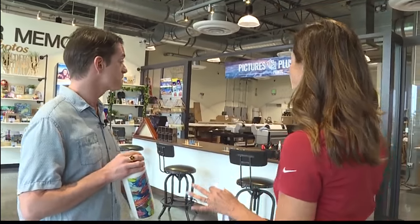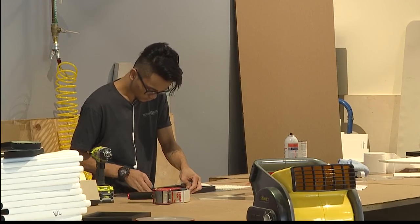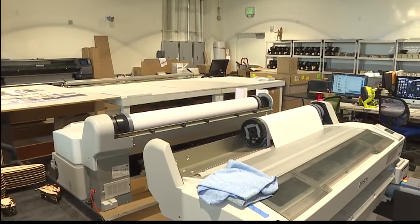I love that you guys are actually doing the work right here. You can come and watch and see your order being made. We have the open floor plan so people can see more of our story. It's one thing for us to say that everything's made your way in Kapolei, but now you can see for yourself.